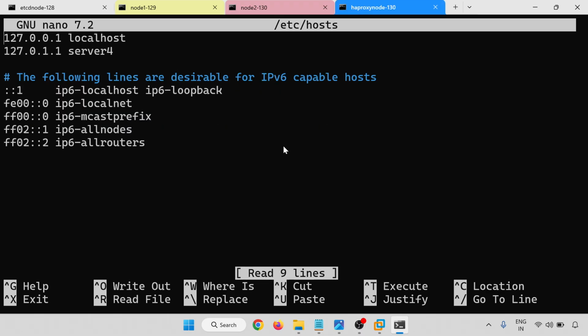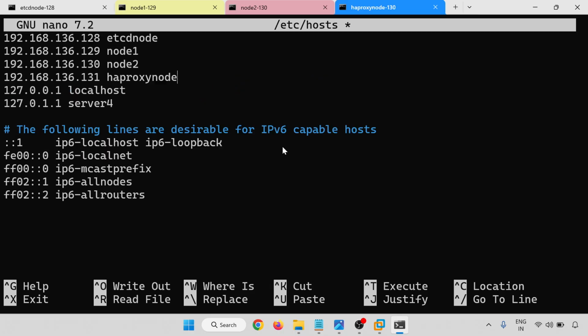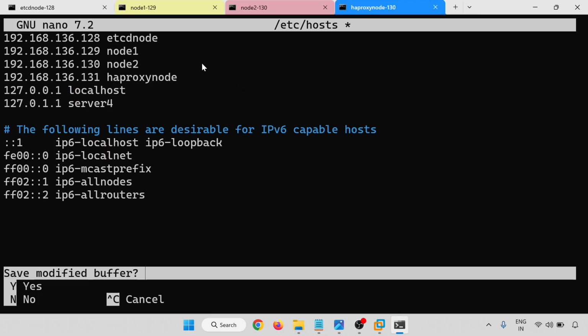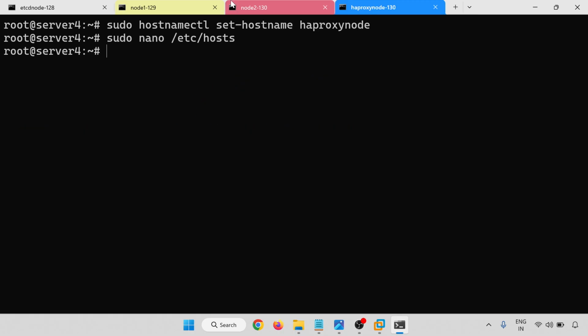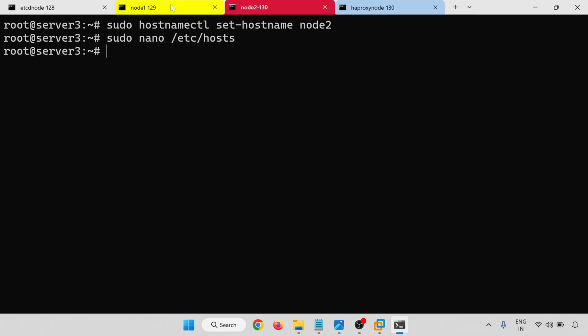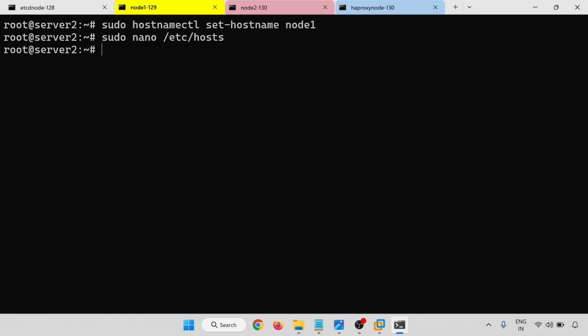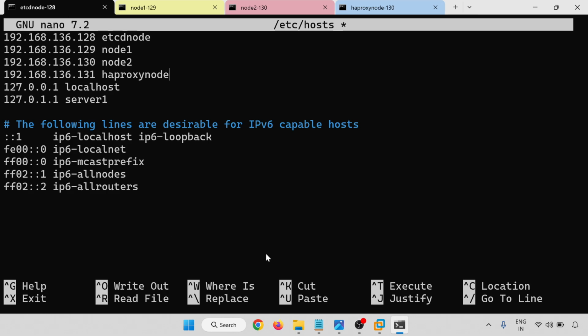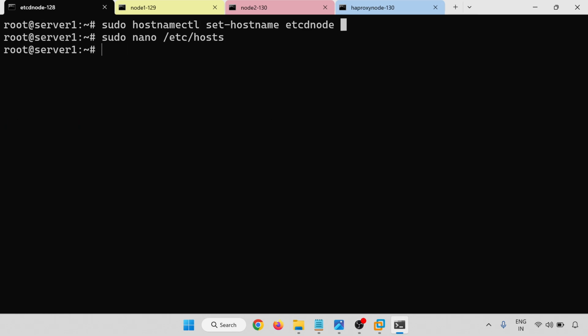All are the same, so all the details are added on all the nodes. Then Control X, Y, and Enter to save. So all the details are saved on all the servers.